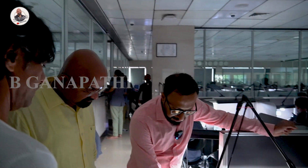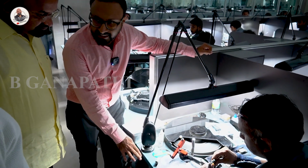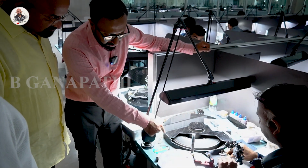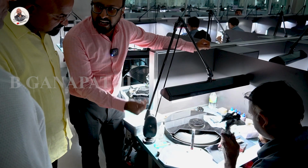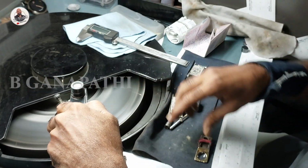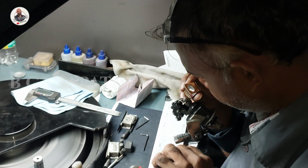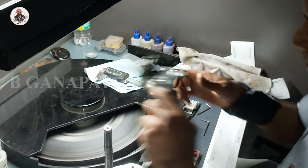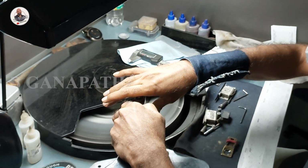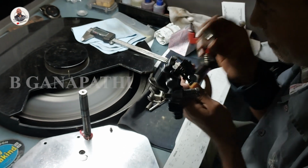You can see this is a polishing table. Normally in our local language we used to call it ghanti, and this is a saran polishing wheel. 3000 is the RPM. It's made of steel and diamond powder. The inner belt, which looks gray, is with the 5 micron real diamond powder, and the outer belt, which is shining, is like 2 micron diamond powder. And extra diamond powder they also apply twice a day.